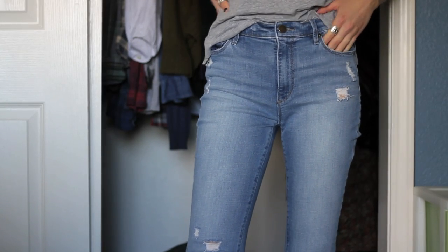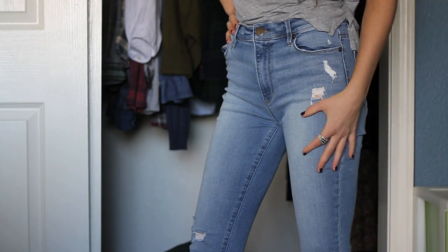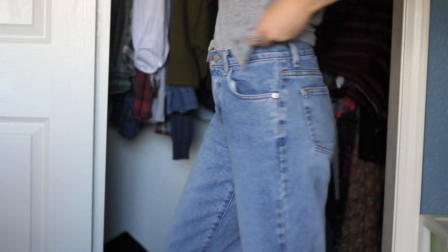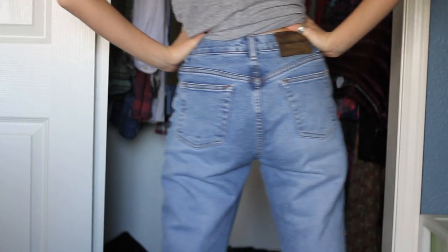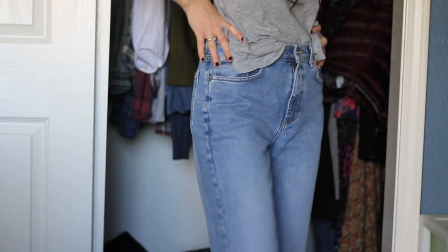I have another pair of jeans that have been manufactured to look distressed. I like the way they look, but they don't hold the same stories and secrets that my other pair do. The greatest thing about finding a good pair of thrifted jeans is that they have a whole life they've lived without you. And there's no way of knowing what type of magic they have until you put them on.